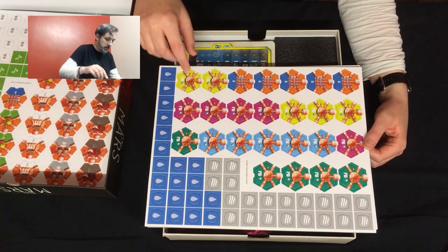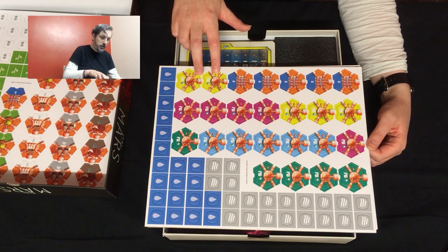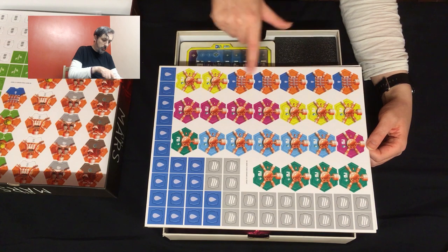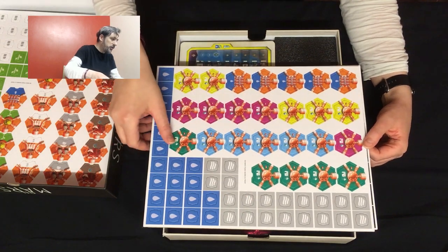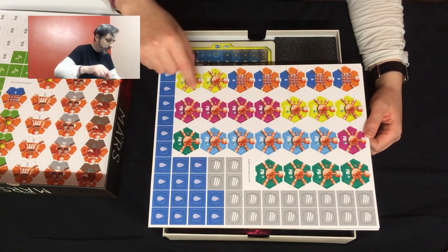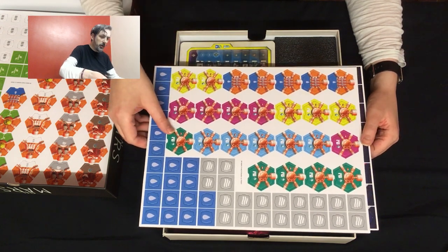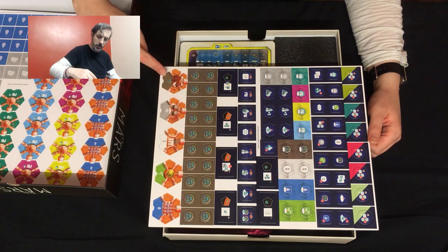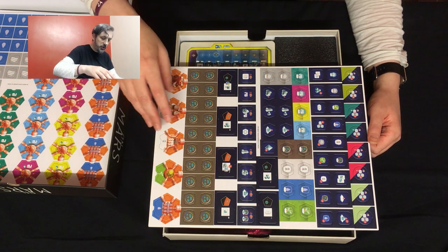And then, next one, we've got shelters in the four player colours. So you've got a yellow, a purple, a blue, and a green. We've got more water purification buildings, water resources, and then oxygen resources. And yet again, the alignment of all the punch cuts is just fantastic. This is really high quality. And then we've got more resources. These are all minerals. Some more buildings. Looks like another one of each of the main types of buildings other than shelters.